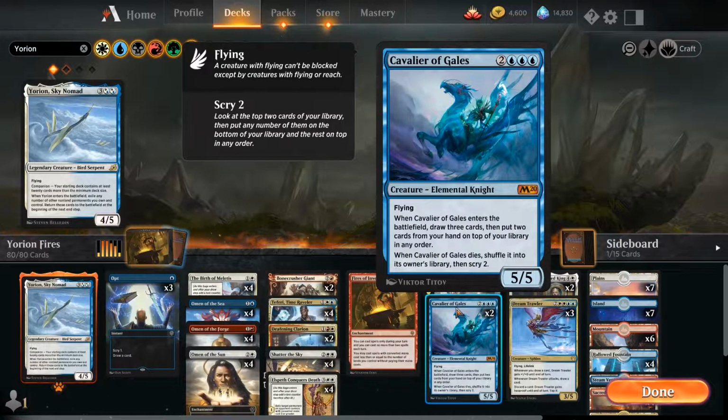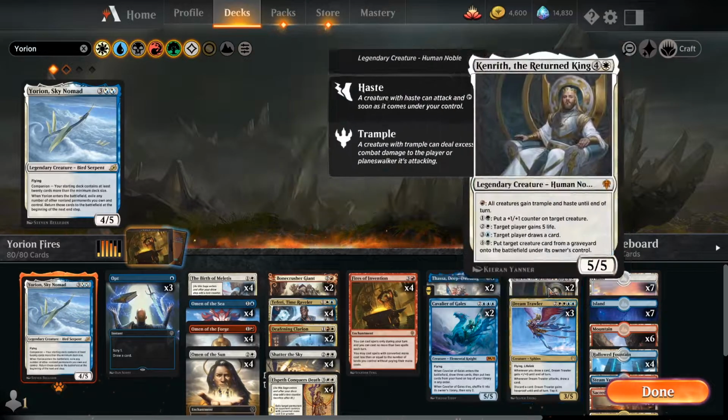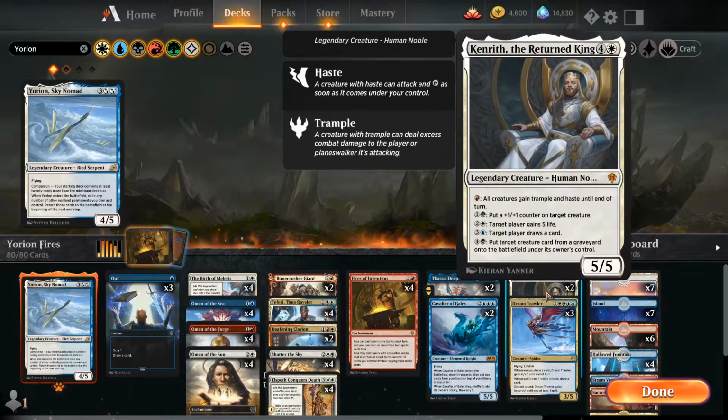Blinking something like Cavalier of Gales is really busted with Thassa. I mean, being able to brainstorm every single turn just seems like a pretty good deal. And then I run two copies of Kenrith the Return King and three copies of Dream Trawlers. These are just good value creatures to have in the deck.